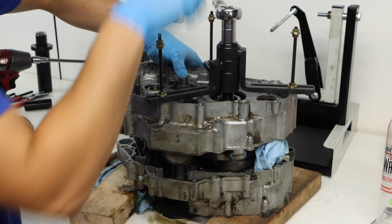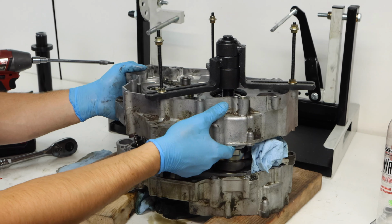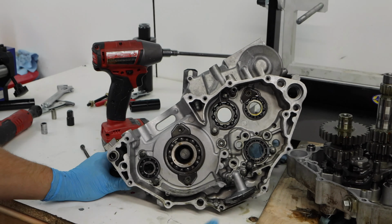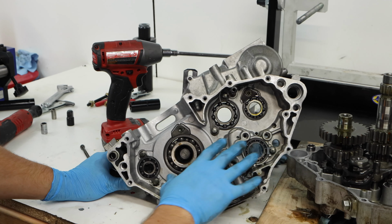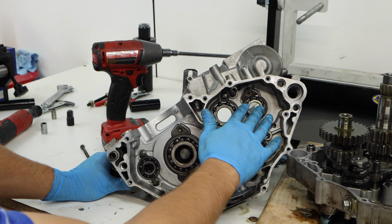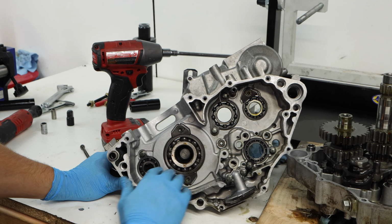So at this point I have the cases completely separated. I'm just going to lift it off very slowly, making sure I don't take the transmission shafts with me. I want the whole transmission to stay together. Right after you split the cases and you have the two sides right next to each other, you want to check the side you just took off and make sure there's not any washers that stuck to it. It looks like they all stayed on this side, so we're good.